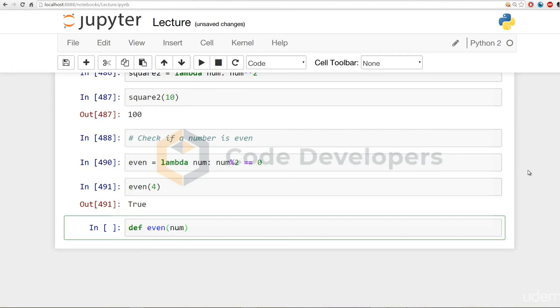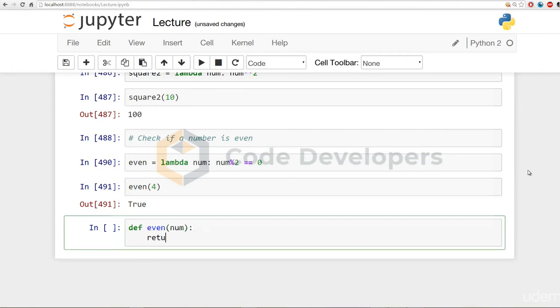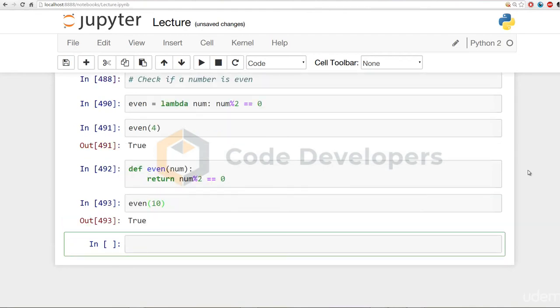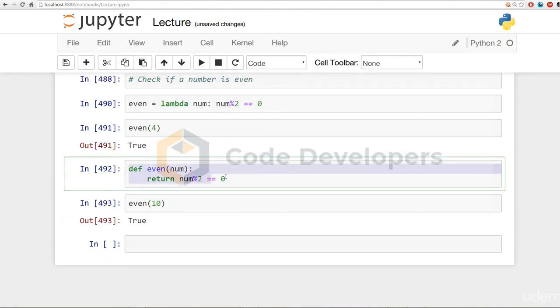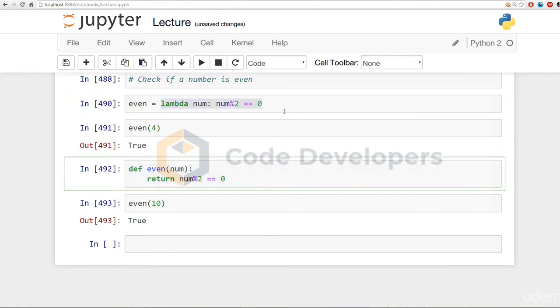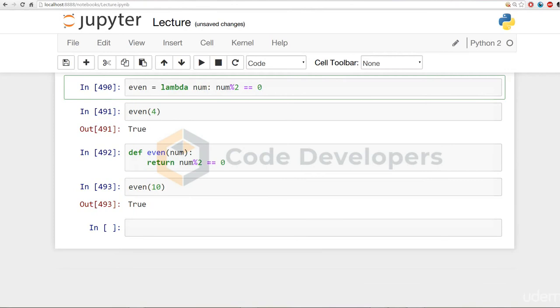Even, take num, return the boolean if num mod 2 is equal to 0. And that's going to be the exact same thing as that lambda expression. So you notice now, instead of writing this entire syntax of death, we can just have one-line lambda expressions throughout our code if we ever need just to do a quick function.